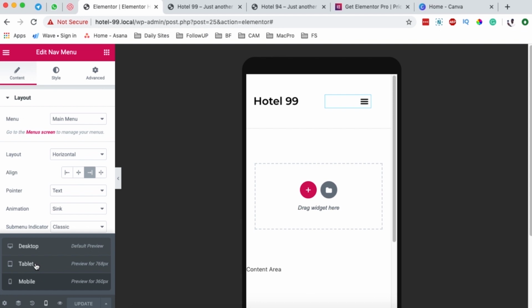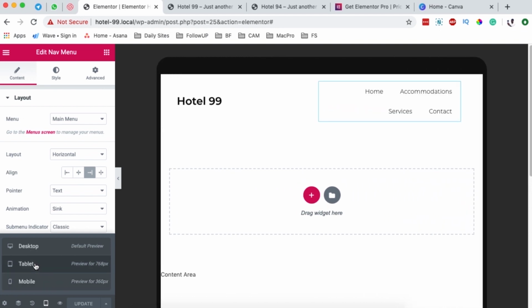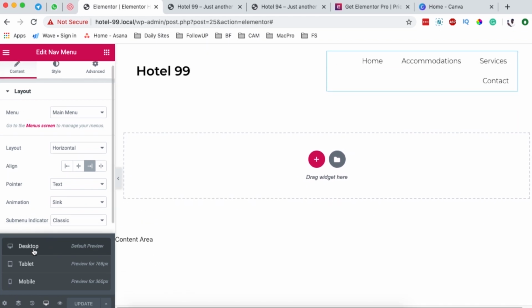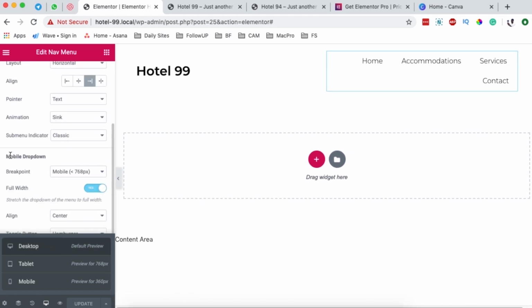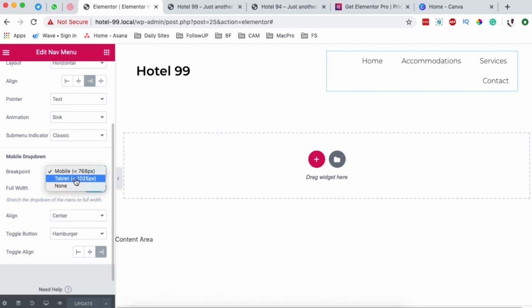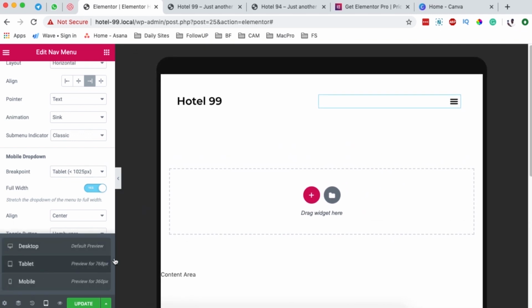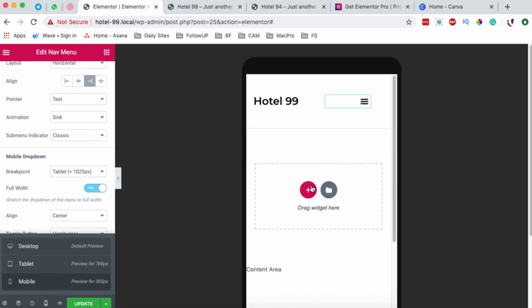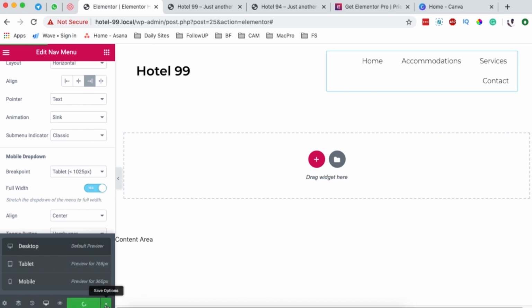And we can also choose a different breakpoint for the tablet. For example, over right here, we want that when someone is on a tablet, they should see our navigation as a hamburger icon. So when I come over here to our desktop preview, I'm going to come to mobile drop down, and the breakpoint we're going to choose to be on a tablet. So when we come back here to the tablet option, you see that now we have our breakpoint showing on a tablet device, just like over right here. So you can come back over here and we simply update.